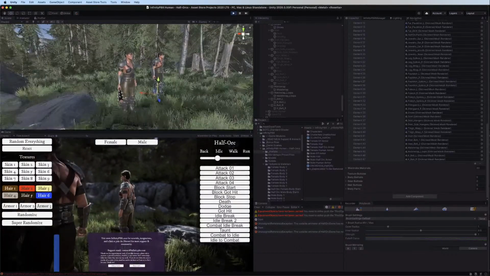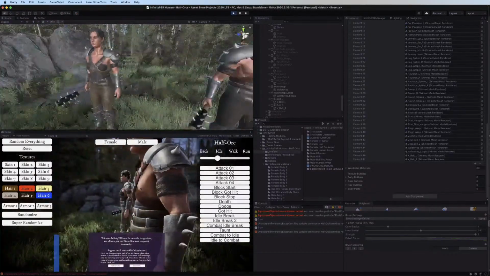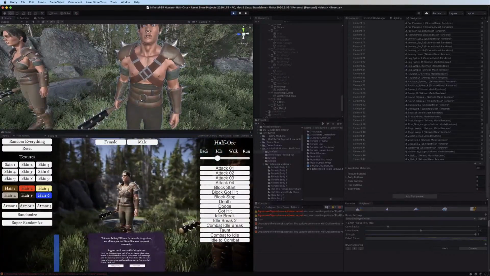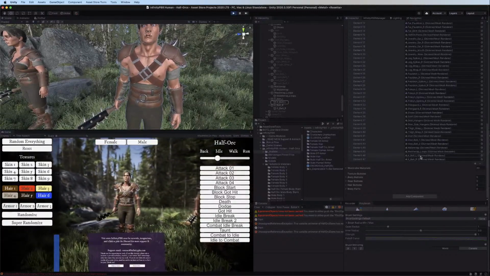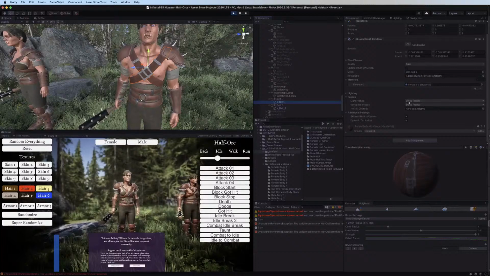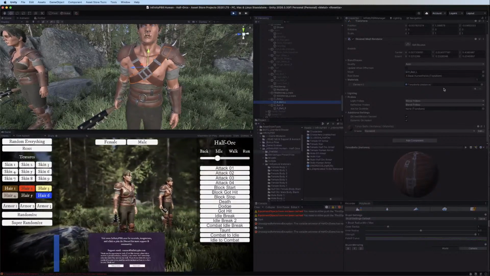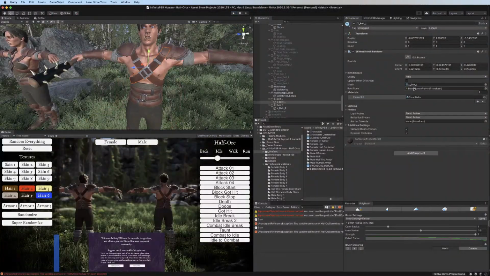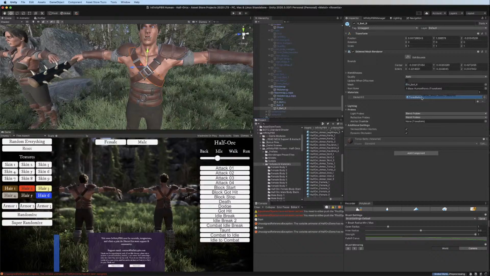It didn't work on the male X belt though, so why not? We have the X belt here. Torso belts. I see. It's got the wrong texture to begin with. I didn't even notice that. Look at that.